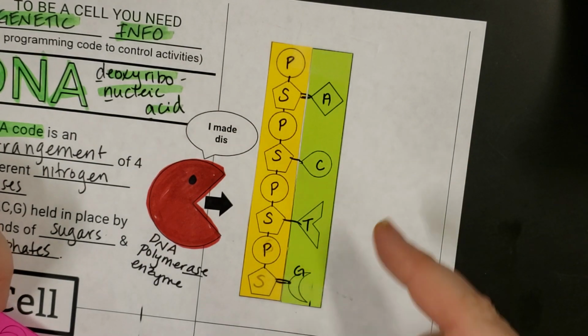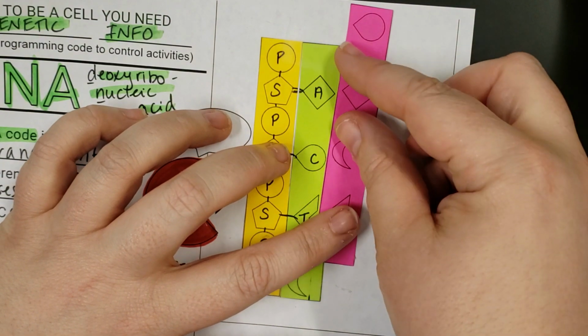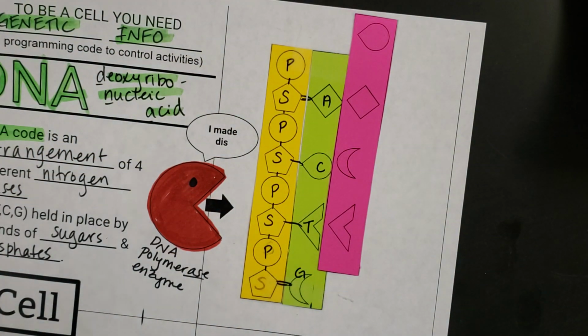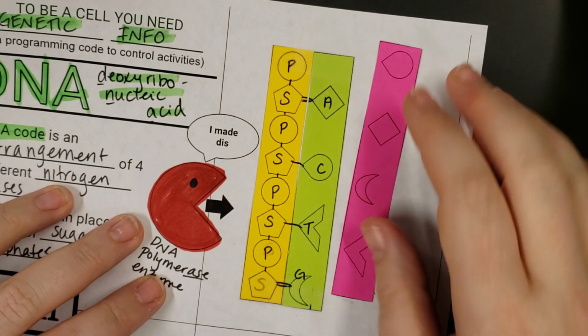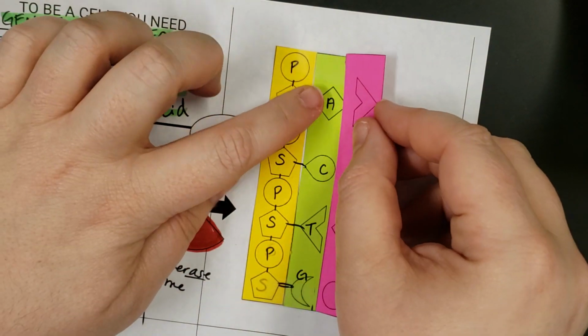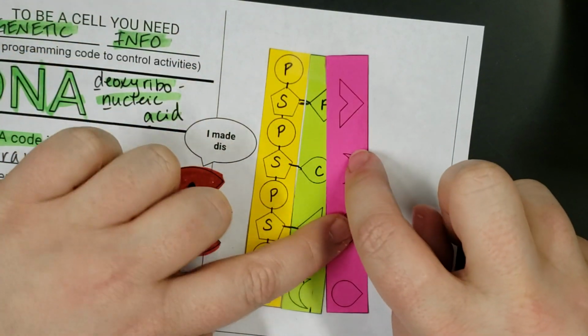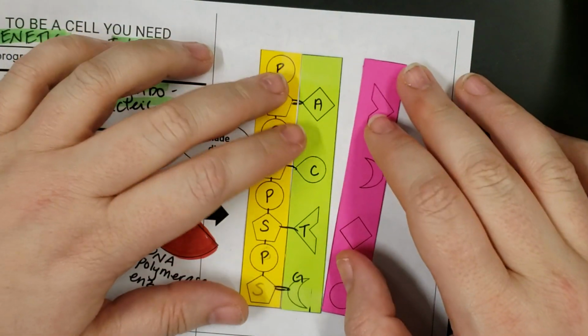A and A can't go together because if you see here, A is pointy on the side, this A right here is pointy on the side. Those don't match up, okay? What this does match with is this indentation right here. So the A fits right here into the T. This round part of the C fits right into this round part of the G.